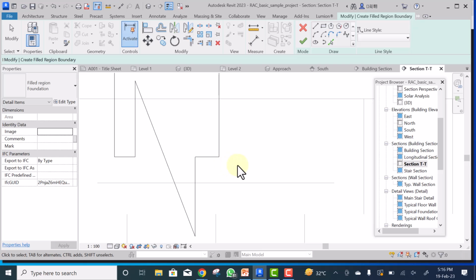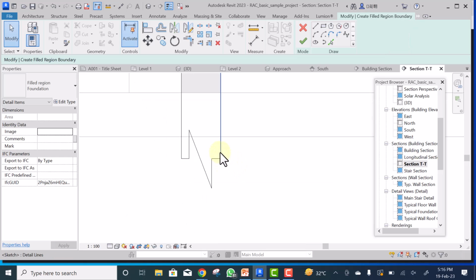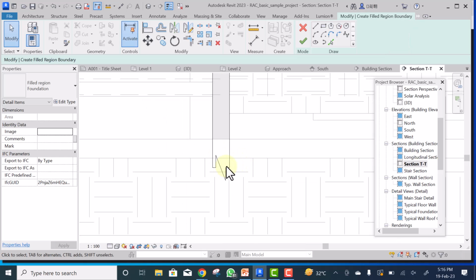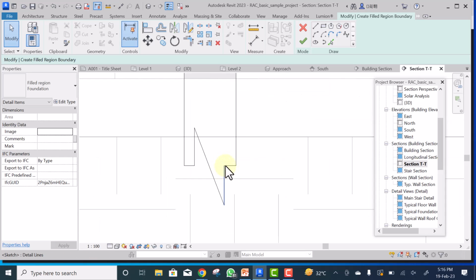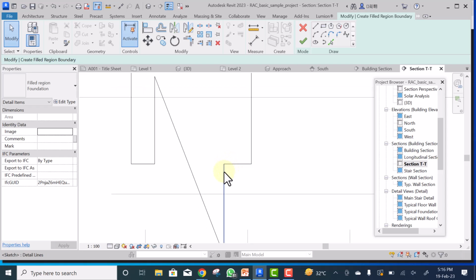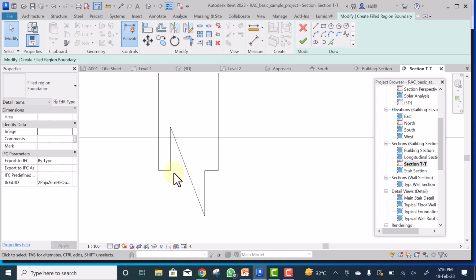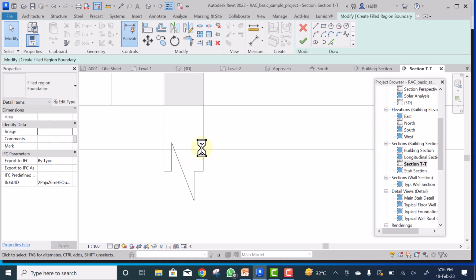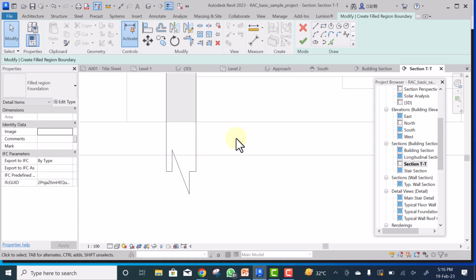Okay, now you have my zigzag there, and you make sure that here is a loop. Don't allow any gap, and don't allow it to extend beyond this line. Make sure it's completely a loop, otherwise it will not work. So I can finish it now.